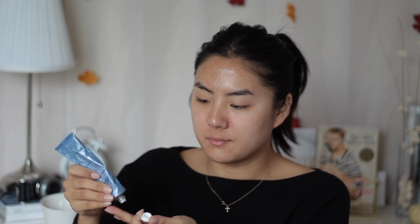I don't know if I'm going to repurchase this one just yet, but I've repurchased this one a couple of times. So after this bottle, it'll be my third time to repurchase. I love this product, especially if you like a thick, balmy consistency for your moisturizers or your overnight creams. I use this as a primer, as an under eye treatment, all over my skin, down my neck, at night, in the morning. Literally, I use this from AM to PM, one of my go-to products. I'm using it today as a primer for my makeup.